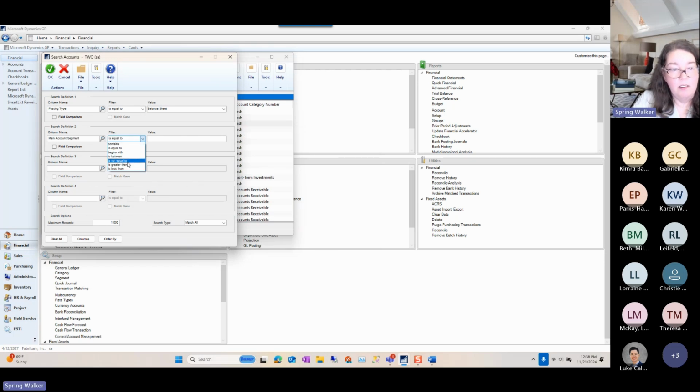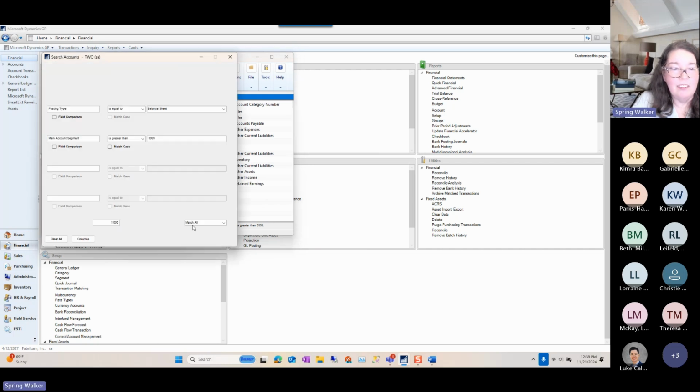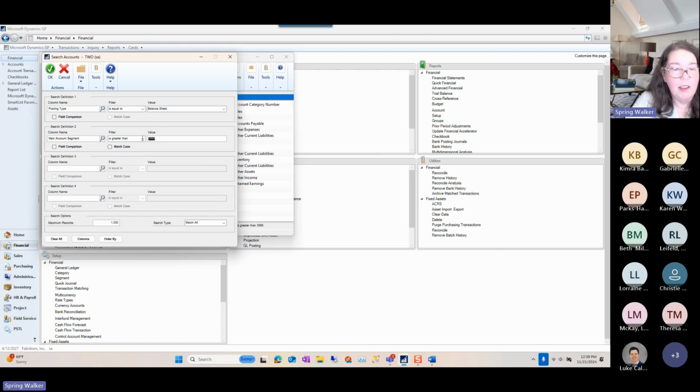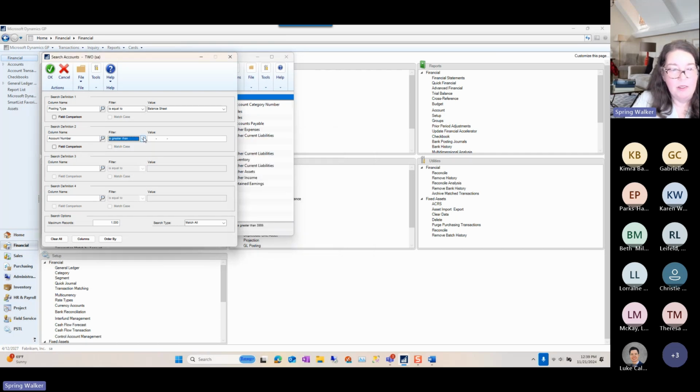And if it is greater than 3,999 and it's a balance sheet, that's usually going to be a problem. Oh, it's not tying out. Okay, no problem. It's something that it wasn't set up here. So I would have to use the actual account number, which is fine. So I would say the account number, and then I would say is greater than. I'd have to come over here and say, there we go. Put the full account string.